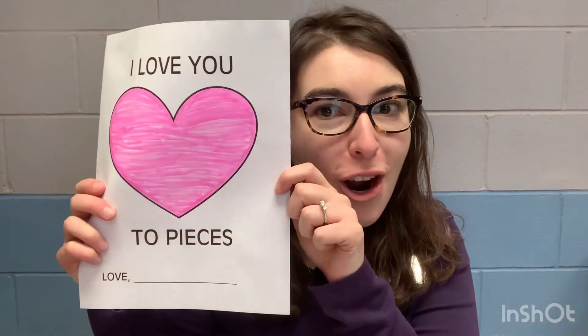Now that you've colored your heart, on to the fun part! In everybody's bags there are different types of colored stickers — there's red, there's pinks, there's all sorts of different shades. All you're going to do is put as many of the stickers from your bag all over your heart. You could even put them outside of the heart, inside the heart, or around the edge. That is completely up to you — just make sure you make it however you like. I'm planning on using all of my stickers so they will be beautiful and colorful.